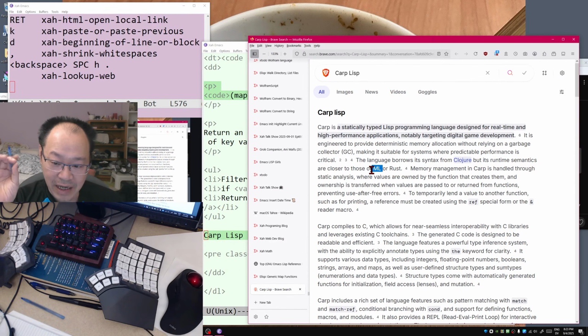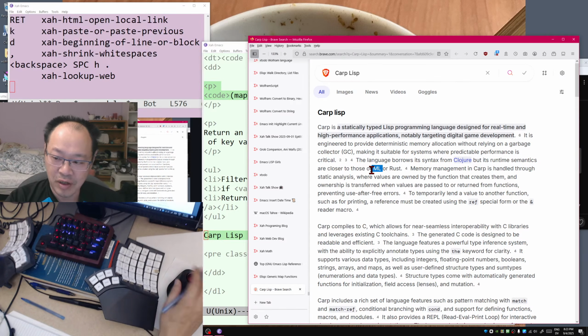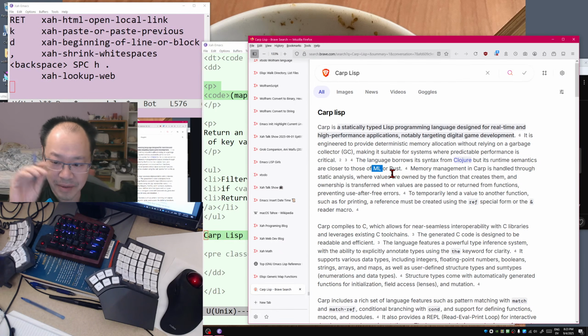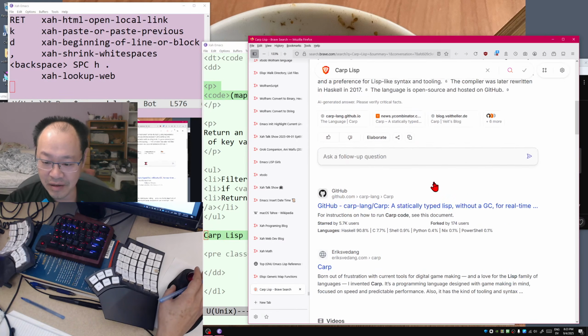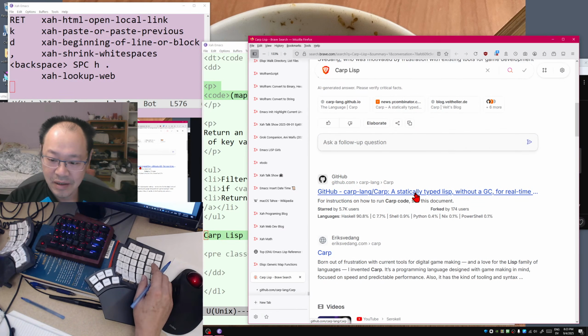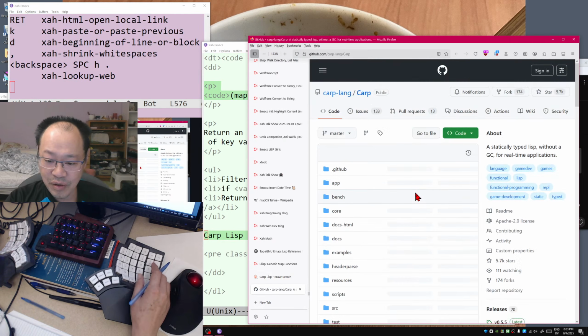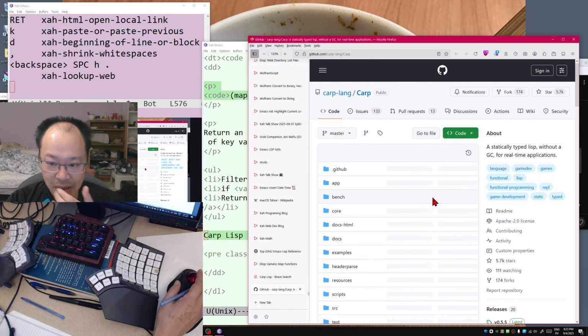ML is a fantastic functional programming language. It stands for meta language, which gives us the family of OCaml and F#. And F# is the best language. Okay, so it's modern. Let's look at the website. So this must be something new. That's interesting.